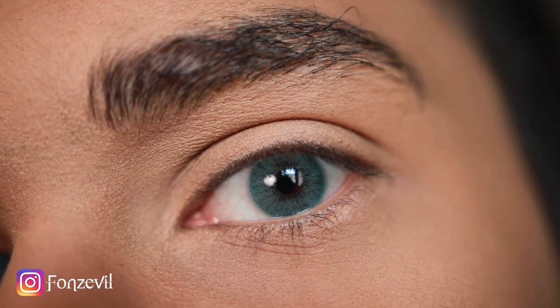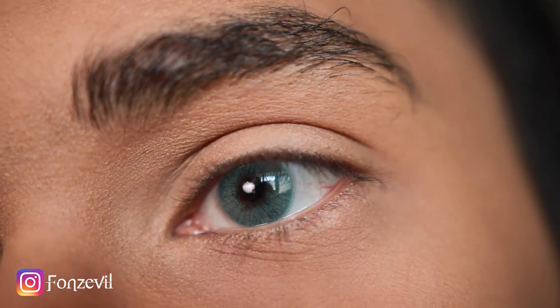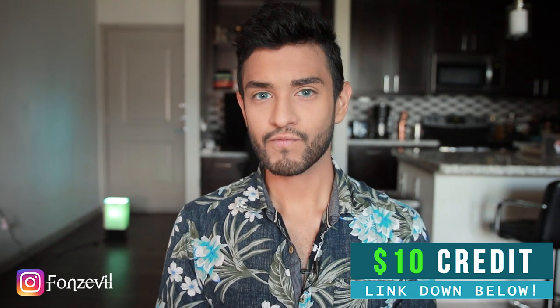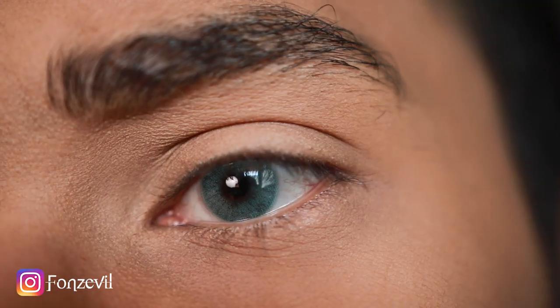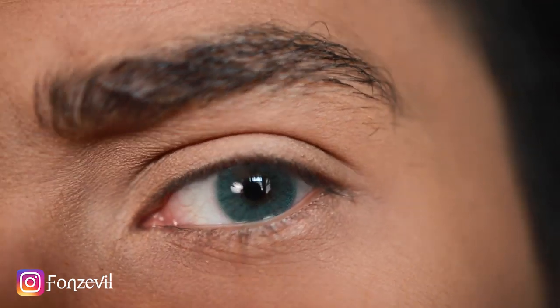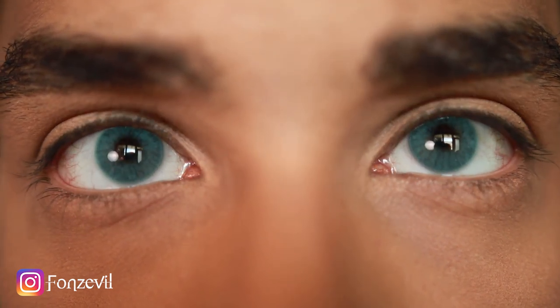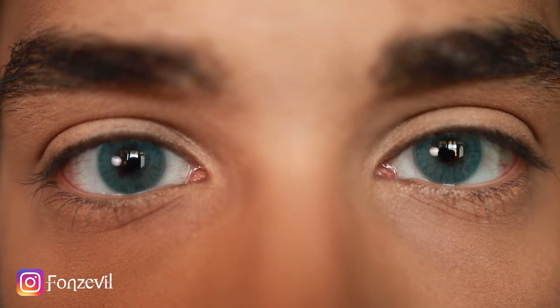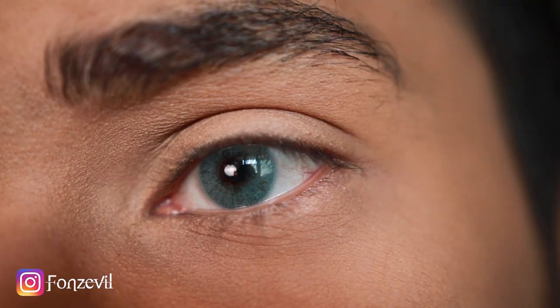Alright guys, Hydrocore Aquamarine. On one of my previous videos I said they probably discontinued Hydrocore Marine to create this Aquamarine. They definitely made it a lot more natural and soft — not super highlighted blue. I did like Marine, it was such a pretty bright color, but it really didn't look humanly possible. This one looks a lot more humanly possible. It's kind of like a cyan color — a little mixture of green and blue blended together, but you don't really see the green — they just blended into this beautiful color.